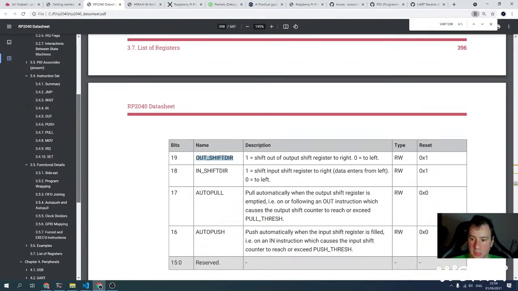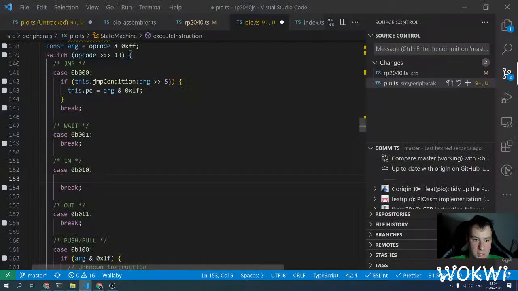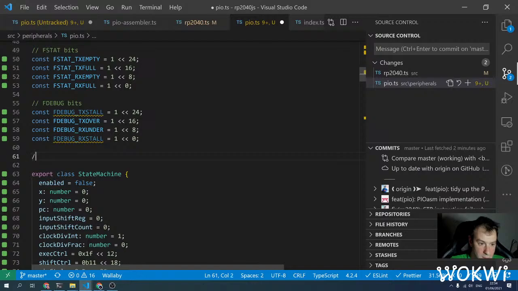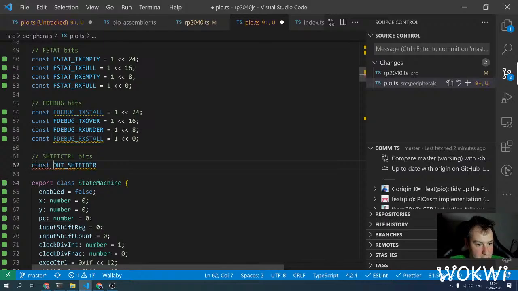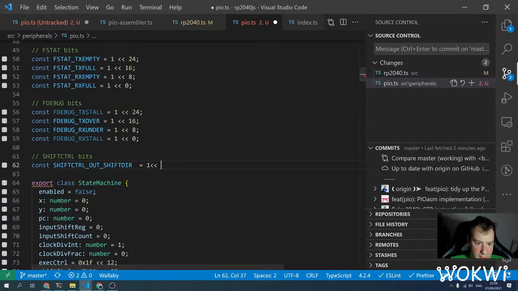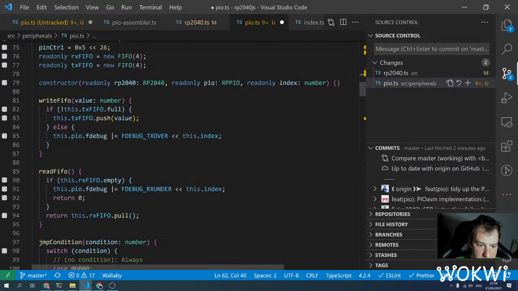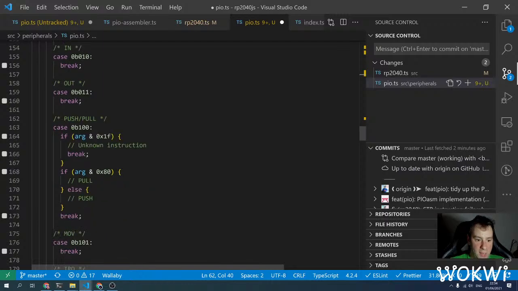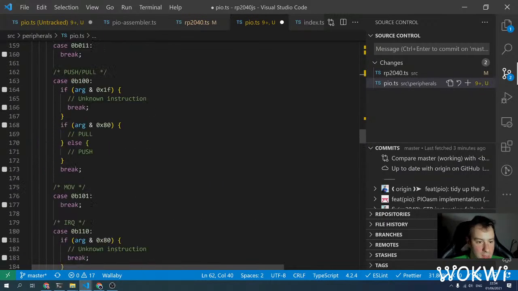So first of all, let's define this register, this bit. So that's shift control bits, and then const shift control out shift direction is just 1 shifted by 19. So this is the thing that controls this.